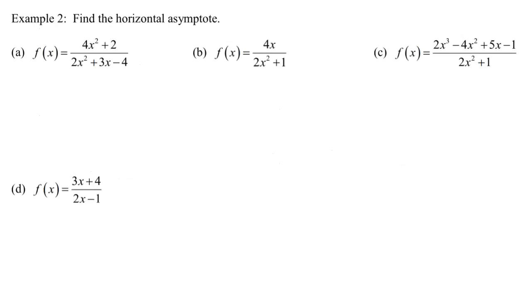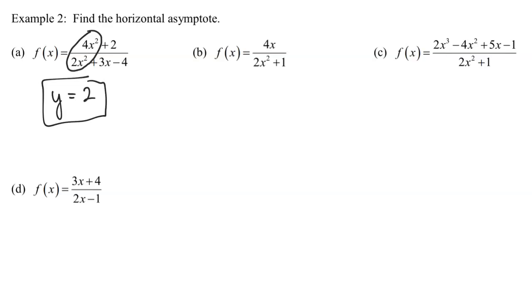Okay, so real quick, just a reminder how to do this in case you forgot. In letter A, we see that in order to find the horizontal asymptote, we look at the biggest term in the numerator and denominator, and that would be 4x squared and 2x squared. And since those exponents or degrees are equal or the same, we're going to divide the coefficients in order to get our horizontal asymptote. And so 4 divided by 2 is going to give me a horizontal asymptote of y equals 2.